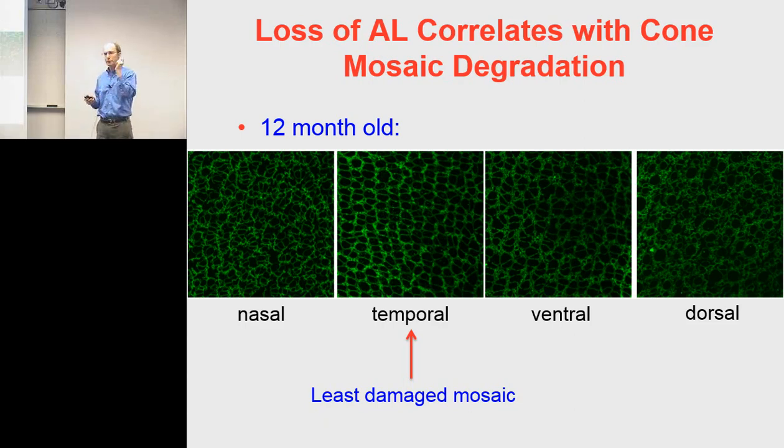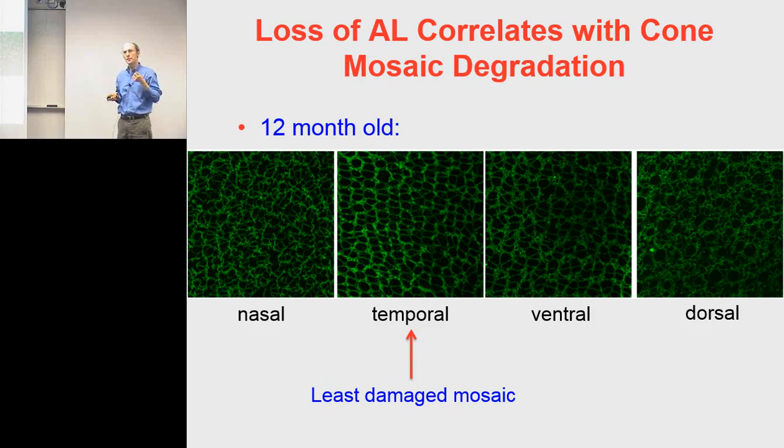So we can't do the experiment we would really like to do, which is manipulate in a controlled way whether or not there's mechanical anisotropy. But the correlative evidence is quite good that both the appearance of this ligament and the disappearance of this ligament in various contexts leads to disorder in the cell packing.